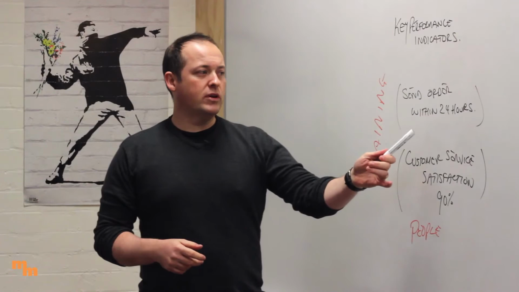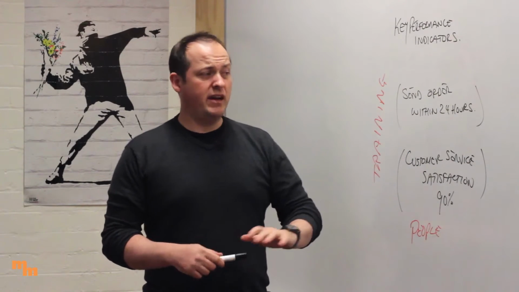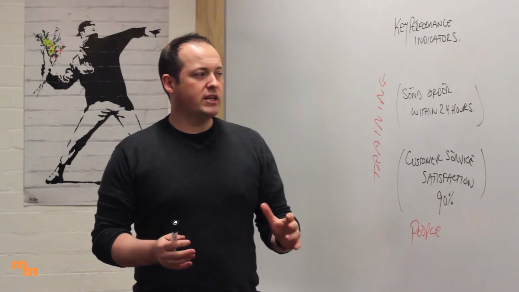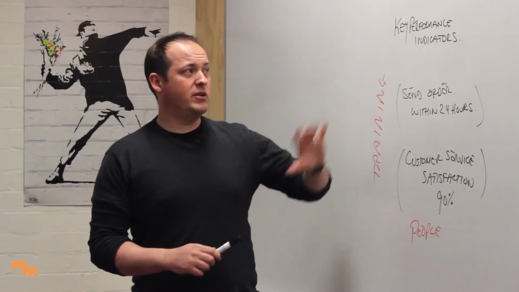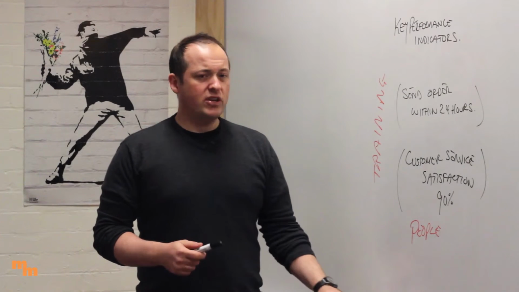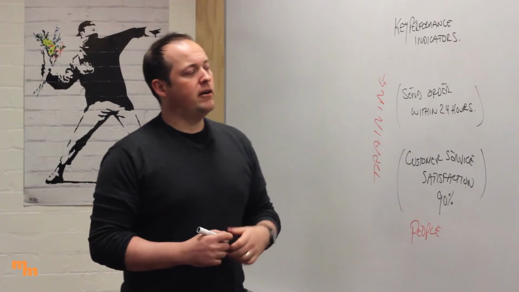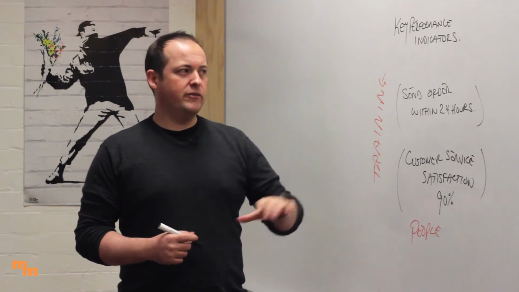We need to also look at, is that a realistic time? Can we turn around and say that it is going to be, in fact, 24 hours? Okay, do we know that that's the way the mail system works? Okay, there's no point us making promises we can't keep, because we're going to be held accountable to that, because they become our key performance indicators, our measurement of success. And also just thinking through on the technology that people have available to them. Okay, I need to make sure that people have the right level of technology so they can actually go out and deliver that.